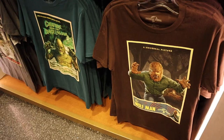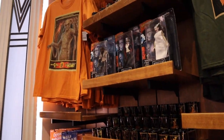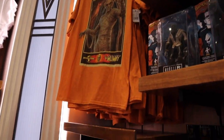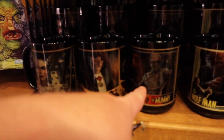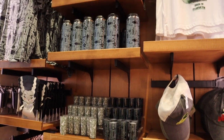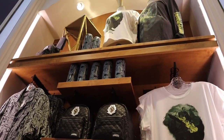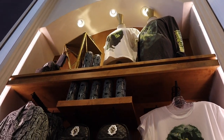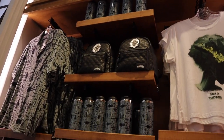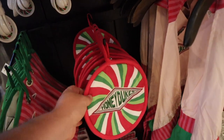The one I was really excited to get was Dracula. Here's more of the Universal Monsters area of the Studio Store — here's the Mummy, they do have other mugs too, here's the Bride, there's Dracula, there's the Mummy right there, got more stuff featuring Frankenstein and the Bride. The Bride is definitely getting a lot of attention, especially now that she's in the park as a character meet and greet.